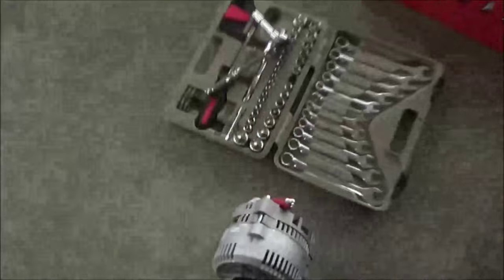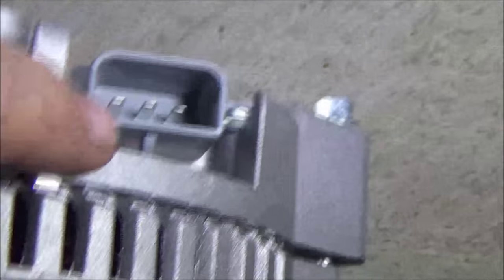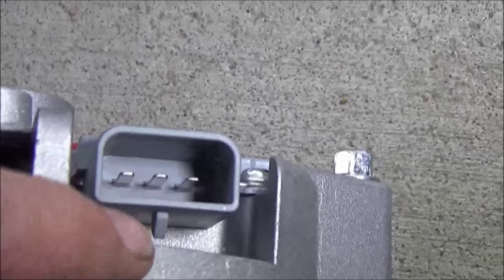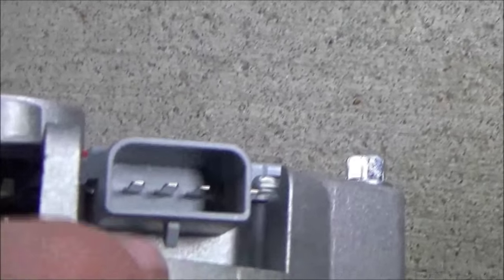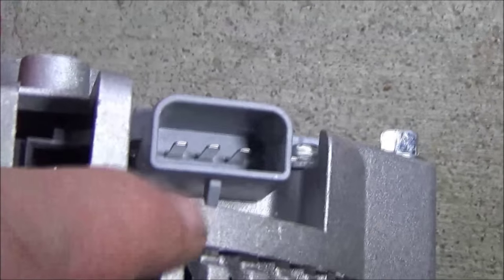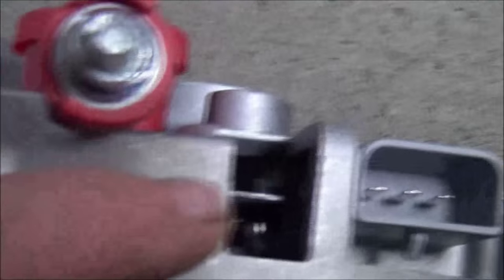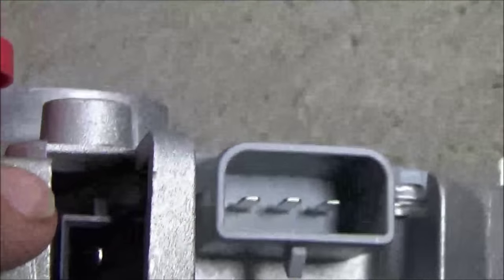Here's another way that you can tell how it comes off. On the new alternator — can you see that clip in the front? There's a little piece that comes off the plastic, so that's what locks or locates it. Since I can see the new one I should know how to unlock it. And on the back one you can see that the retainer is on the back side — another little clue for your roadside repair.